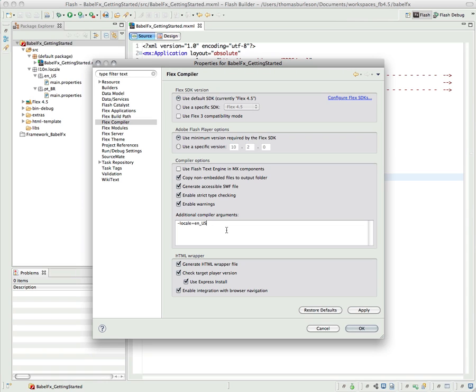Down here we can see that by default when you create a Flex project, it's going to be using the English locale. So this locale tells it to use not only English within your own custom code, but also to gather the localized resources, the English resources for the MX framework, and use those also in the compile as needed.